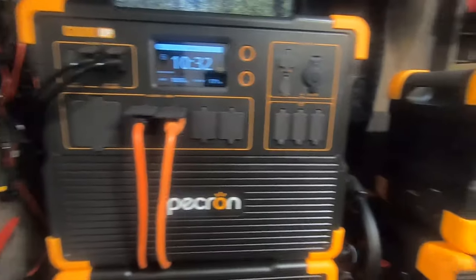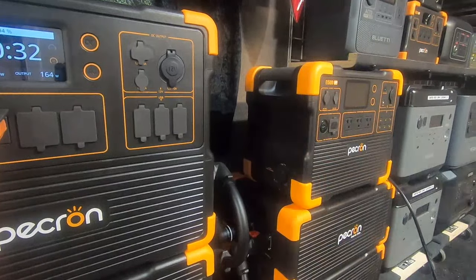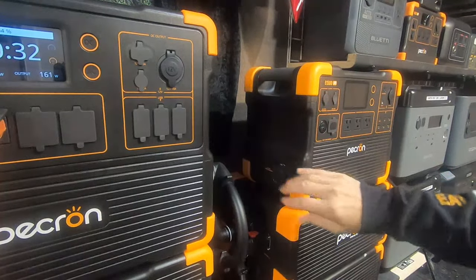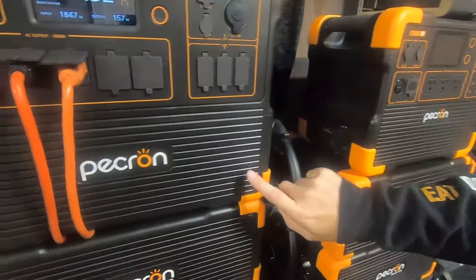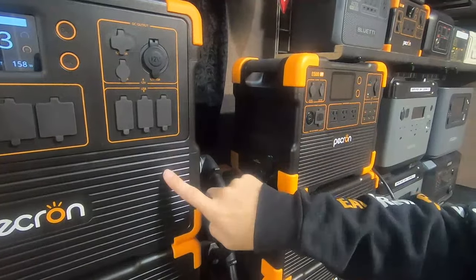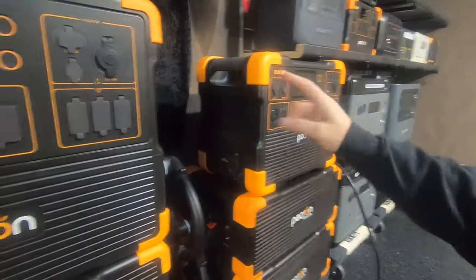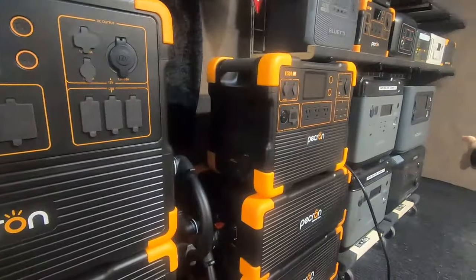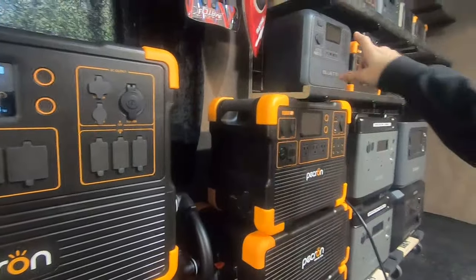Okay, so I power dumped from the E3600LFP. That looks like a whole set, but it's not, it's just sitting on the top. These two batteries down here are hooked over on this one, guys. So I took all the energy out of this bad boy and dumped it into here, then all the energy out of those Oukitels down there, and then from the AFERY and the Oupes, and dumped it in here. And I didn't empty those.